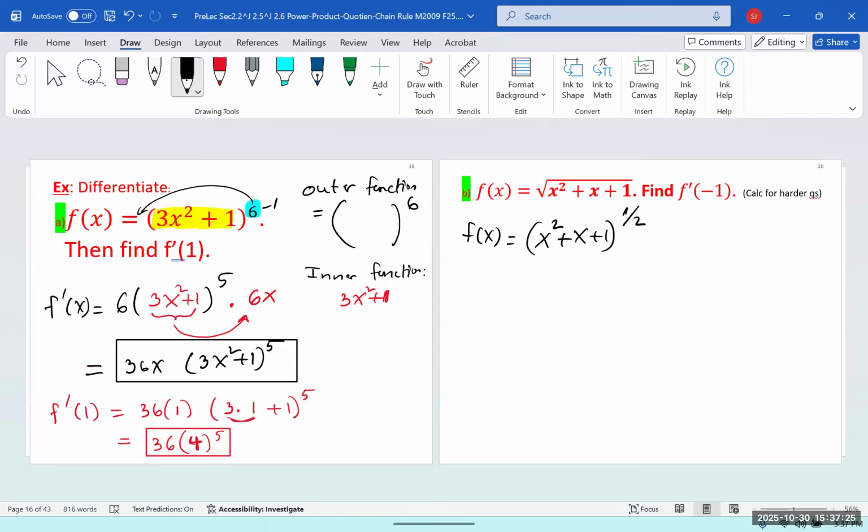You already got the derivative? 1/2 comes down and then 1/2 minus 1. So that's the derivative of the outer shell. Once you're done, what do you have to do? Do you only change the outer function? And then you take this, and multiply by the derivative of this. What's the derivative of the entire inside function? The entire function inside.